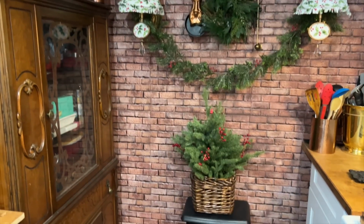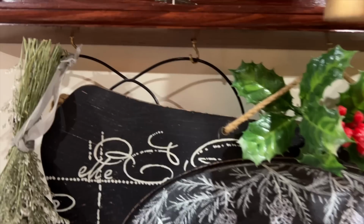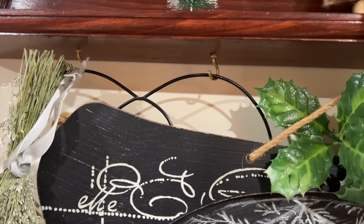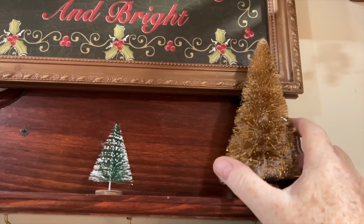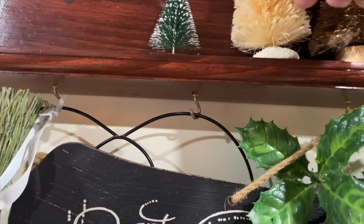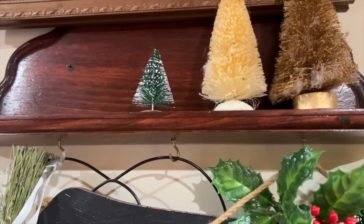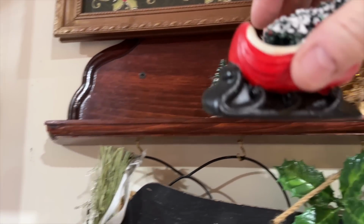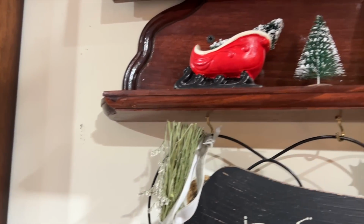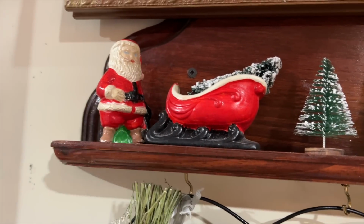I love this little corner of the kitchen now. I did grab the little stove and put that up just to give that extra little bit of warmth. But mostly, as I said, it's just the odd little ornament here and there. A little tree, bottle brush trees I have an abundance of, so they've been added up in various places. I'm thinking of using more of them in the living room, as I do have so many, but we'll see that. You'll probably see that in next week's video.